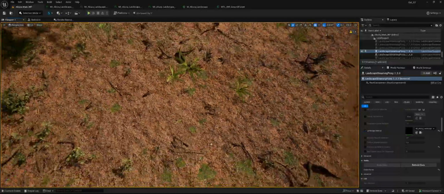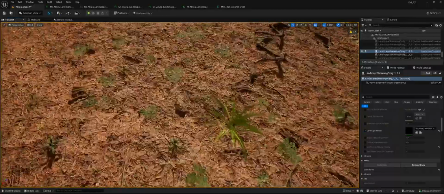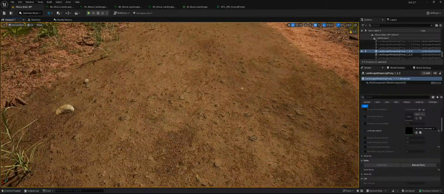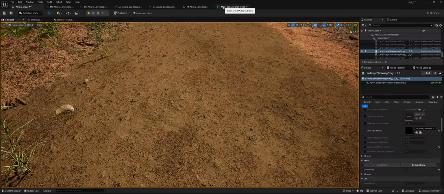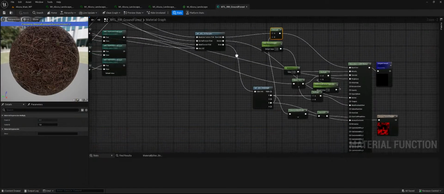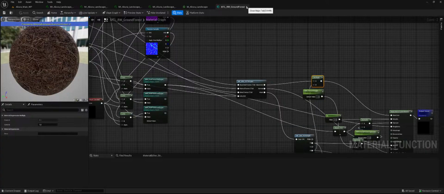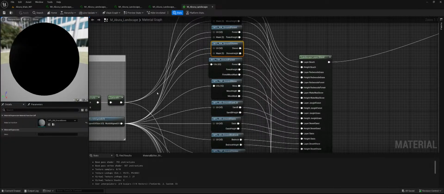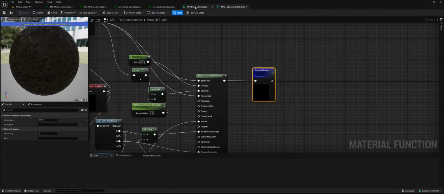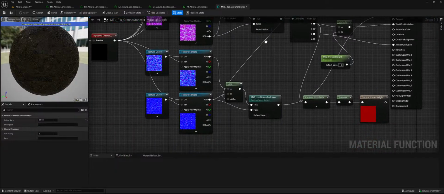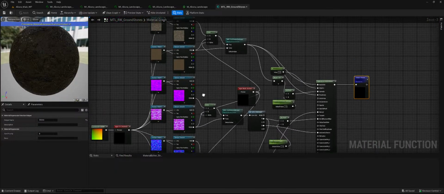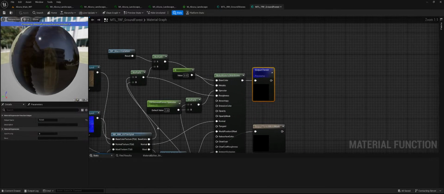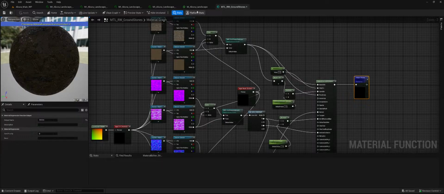So what we're doing, it's harder to see on that because we have a lot of needles on it, but it will break up the tiling, which you'll be able to see better here once I implement it. So that worked for that one. So we have to go through not all of these, but a lot of them. I've already done it with some of them, so there's some we can skip. Pretty sure it's on this one already. Yes.